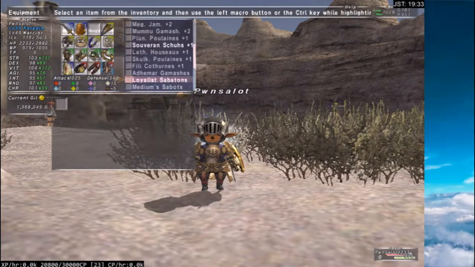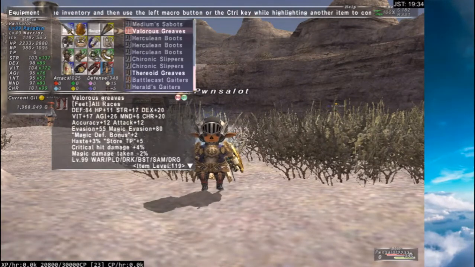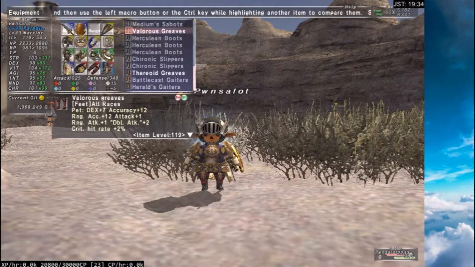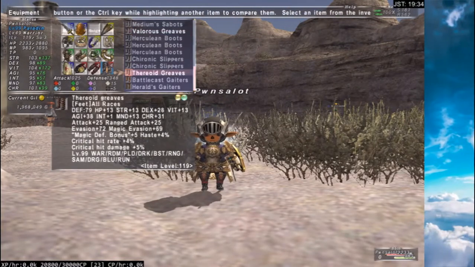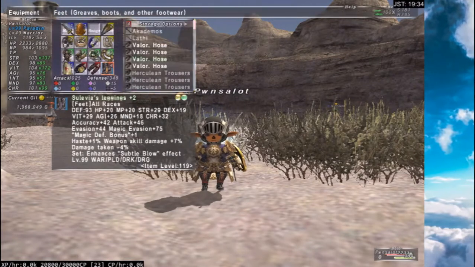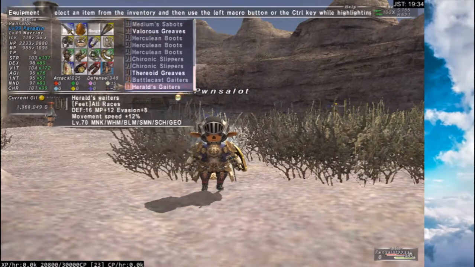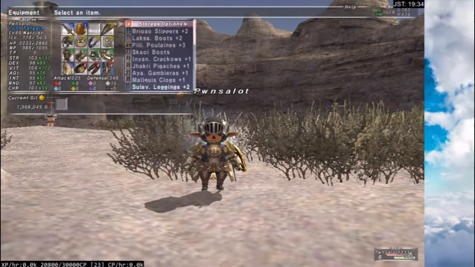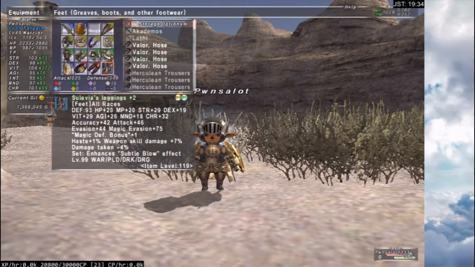You could go Valorous for more HP if you had the Dark Matter Aug that had HP, but I've never seen one in the entire game. You could go maybe like an Odyssean feet? I don't have an Odyssean feet, so my guess is I looked at it and it looked like crap, so I didn't get it. But hey, you could just deal without the extra HP in that slot.